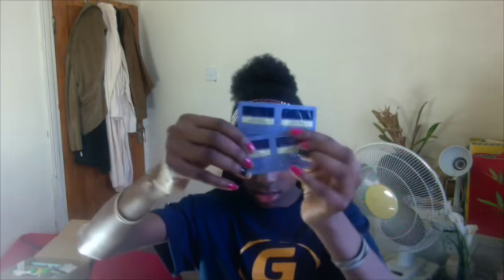This one is from Neil's Yard — I've got these two and these four, which came with the one I just showed you. This one is from Philosophy — I've emailed them twice so this is the second or third batch. When you email them, ask for their Amazing Grace range as that's the only one they have samples for. There are also perfume samples in the box. I've got loads more from Lancôme in different places — some cream, some milk concentrate, and some items I can't identify because they're written in French.